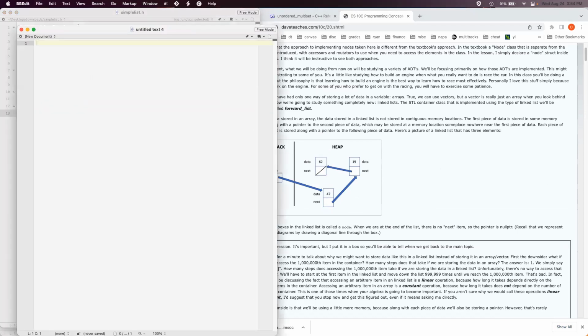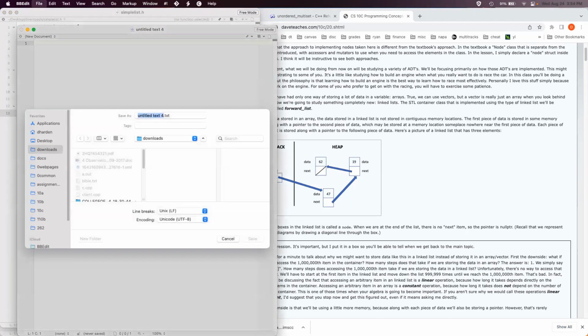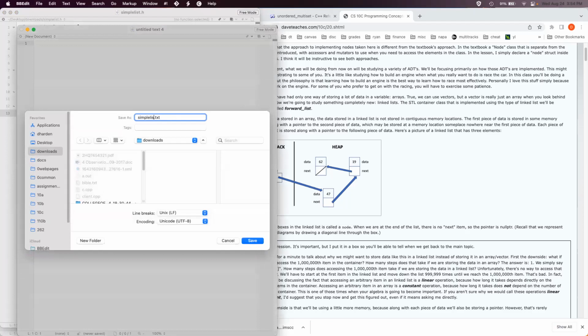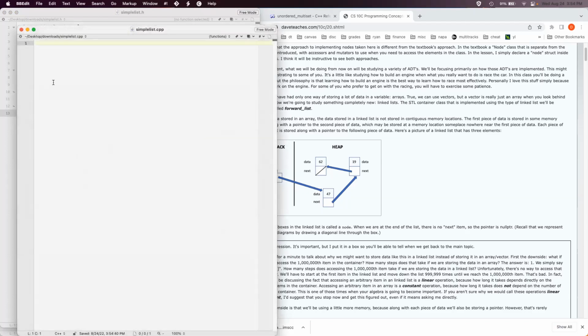So let me get my implementation up here now. So let's do our constructor. And what do we have to do in here?